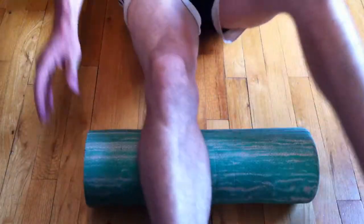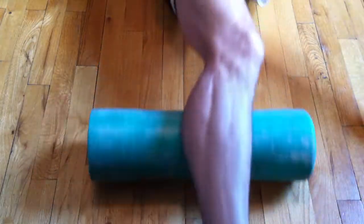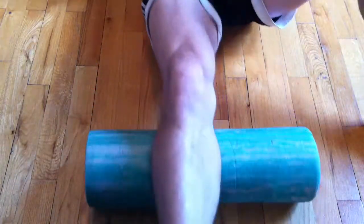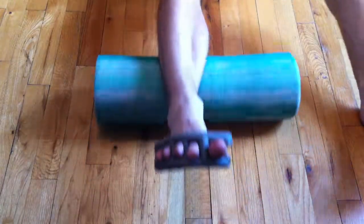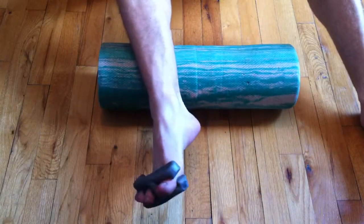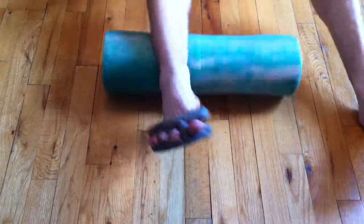And then switch and do the same thing for the other calf. Go down the outside, up the inside. Conversely, down the back side of the back line, superficial back, and up the outside, down the superficial back line, and then up, right?